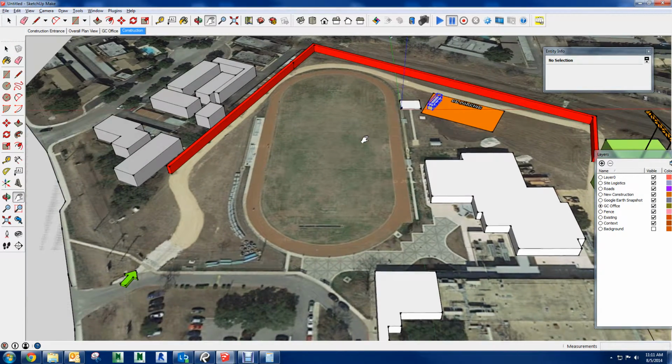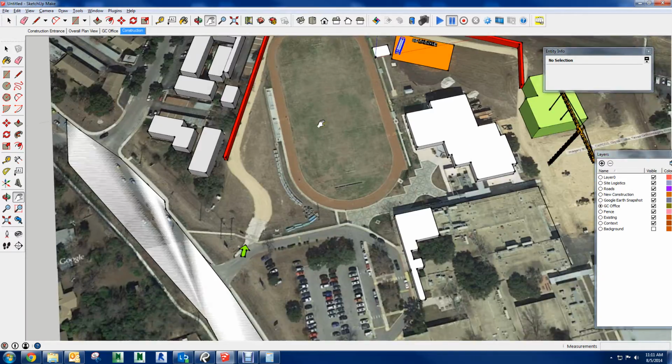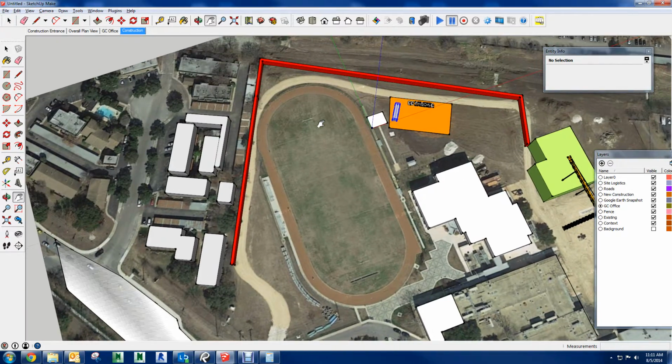How to make a logistics plan, but I think I should talk with the superintendent. I mean, just think about what a logistics plan is. The logistics plan itself is just a visual aid, a visual map so that anyone who sees it understands our process and where the construction entrance is going to be.